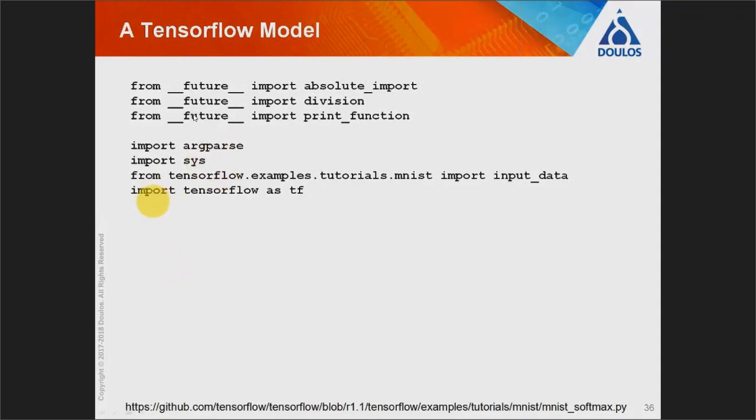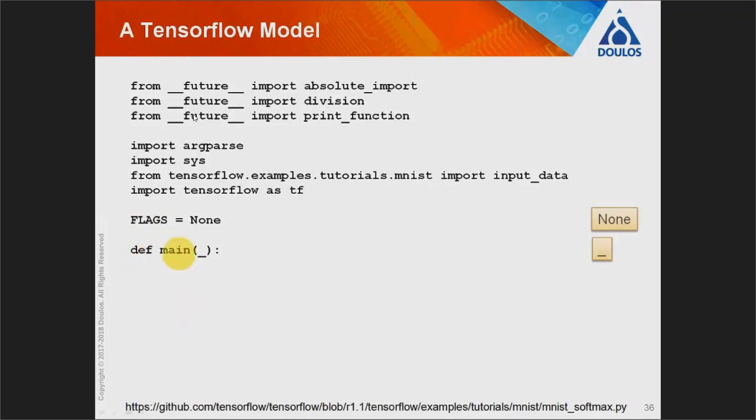Then we have imports. So for example, import TensorFlow as TF. TensorFlow is the full name of the TensorFlow package, and what we're doing here effectively is renaming it as TF, which is a convention that's typically followed. Then we're defining a new variable flags and setting it to have the value None. None is a special value in Python, and it's typically used to designate the default value of an argument or a variable. So if you see the value None being used, it means that particular value or variable is just being set to some default value.